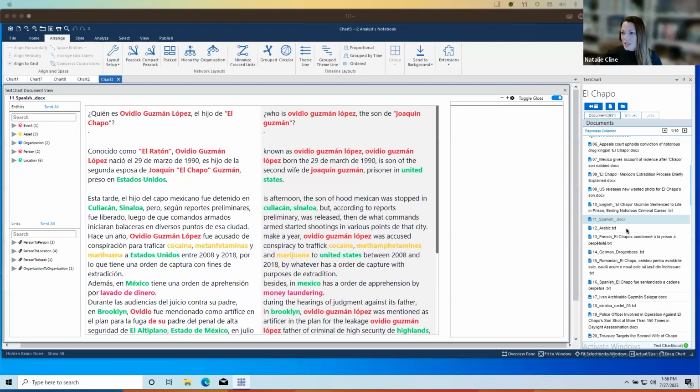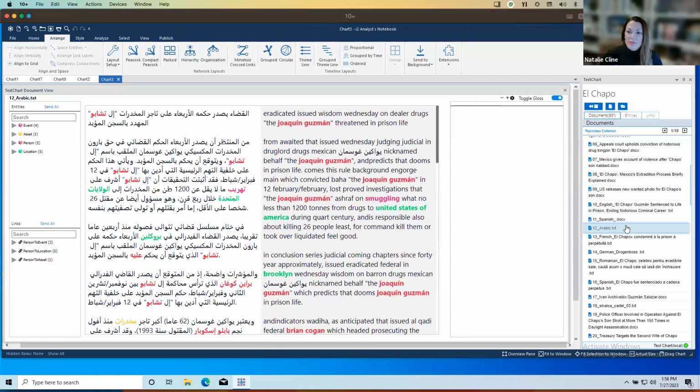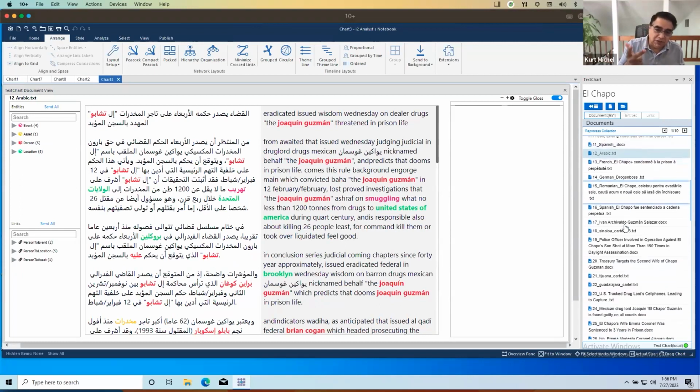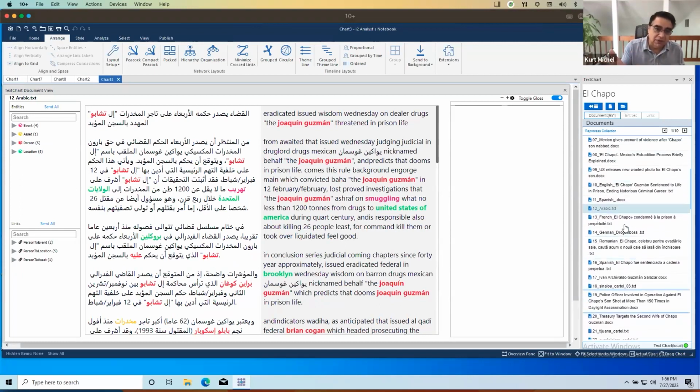Here, Natalie, this is one for you. The answer is yes, but will it handle languages that use other than the English alphabet? Yes, it will. Actually, let me go back to sharing just real quick so I can prove it to you. Here we go. So you should be able to see my screen. So here's an Arabic text, for example. So we've got Arabic and Cyrillic. I think I have all the languages you care about, whether it's Chinese, Korean, Russian, the Cyrillic languages, the Arabic languages.